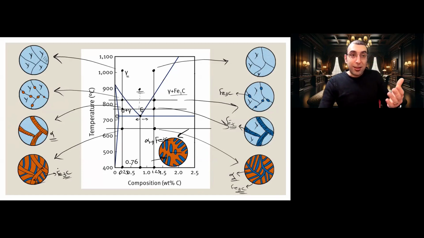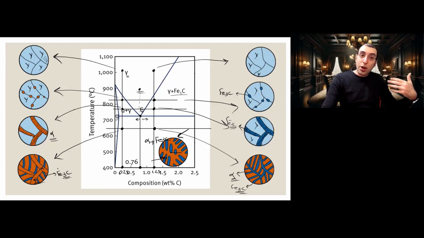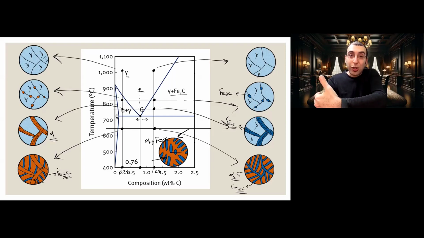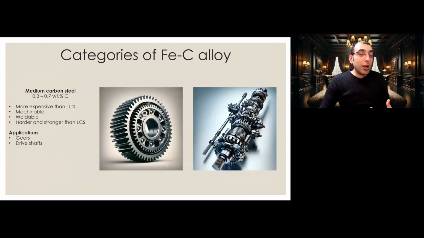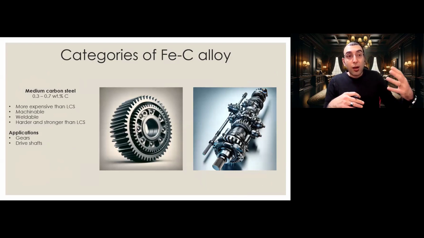The extreme example is hypo and hyper, because hypo has low carbon and hyper has a lot of carbon, and hyper alloys are stronger, and that's because of the composition of carbon we are adding to it. So for medium carbon steel, because they're harder and stronger, we can use them in gears, not really high duty gears, but most of the gears can be made from medium carbon steel. If you want to have a very hard gear, then you can also use high carbon steel.